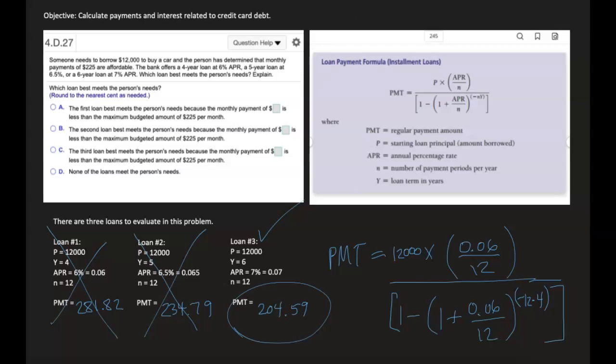And if you think about it, it kind of makes sense that even though the interest rate's a little bit higher here, the number of years that we're stretching this loan out for are longer than the other 2. But as we've seen in other problems, just as a general warning, that means that we will be paying more interest over the long period of this loan. But that's a compromise that sometimes we have to make. A lower monthly payment, but in the long run, we may be paying more interest.